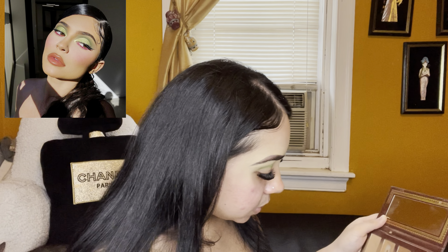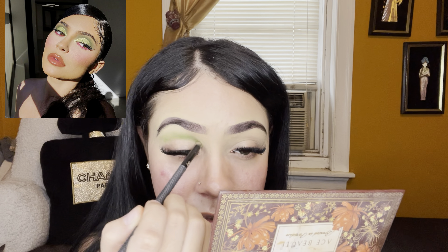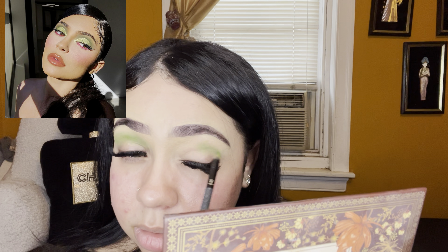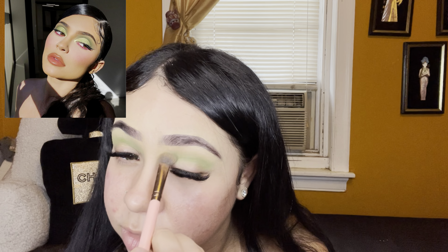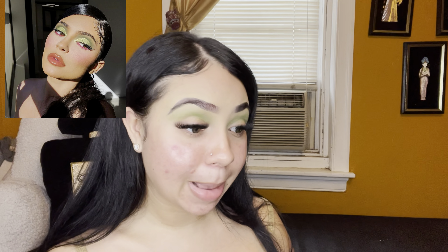I'm very good with my hands, I just doubt myself so much when it comes to makeup. And I am so lazy when it comes to stuff like this — it just takes time, it takes patience. I think I'm doing it. Hopefully the end results look beautiful. I'm blending little by little because this chalky eyeshadow blends well. Oh, this green is giving me Grinch vibes — I love it!